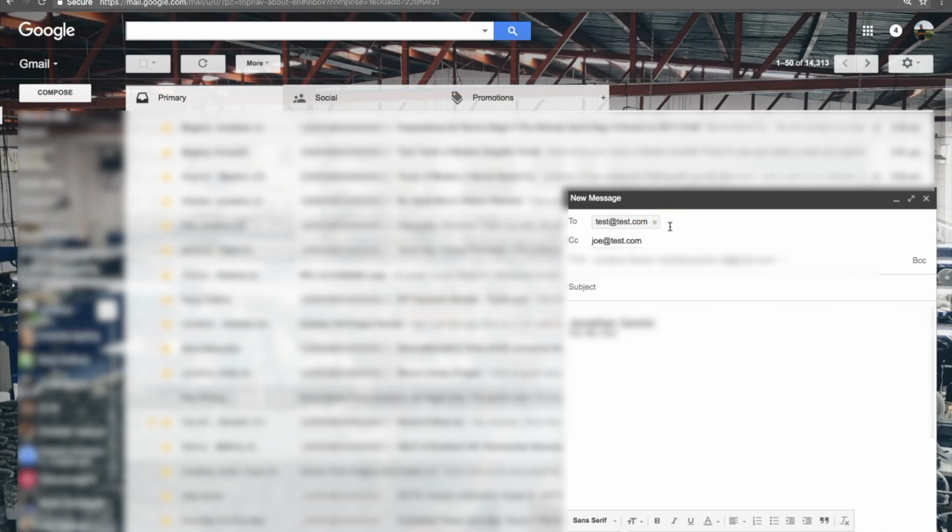So what this means in the business world, more than anything, in a more professional setting, is that the To field is the person that you want to send it to, and the CC is somebody that you also want to know that you sent it to them. Maybe you met with two people, and one person was appointed the point of contact. That's going to be under the To. The CC is going to be, say you met with Test and a guy named Joe, and Test was the point of contact for that meeting, meaning he was going to be the person you followed up with. Joe's going to be the guy that was in the meeting, so you also want to let him know that you did follow up.